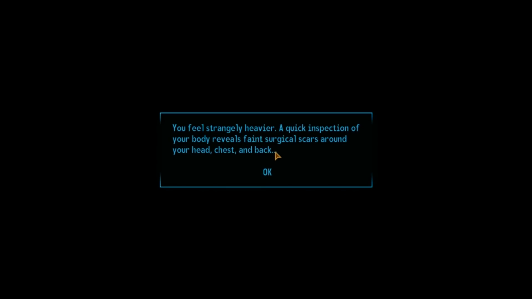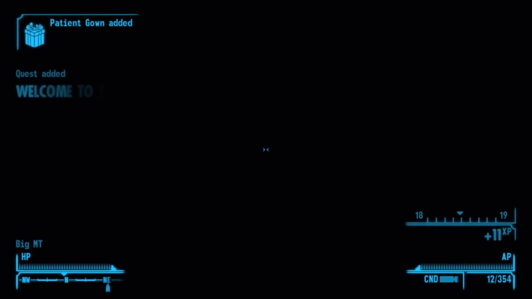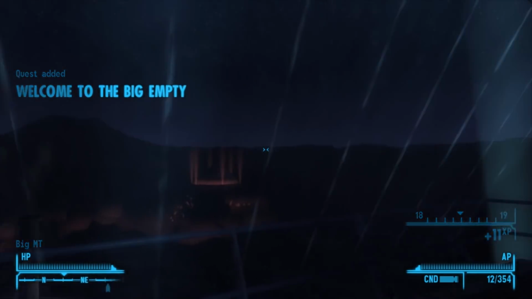You feel strangely heavier, and a quick inspection of your body reveals faint surgical scars around your head, chest, and back. Welcome to the Big Empty.